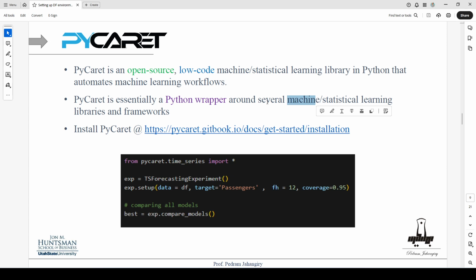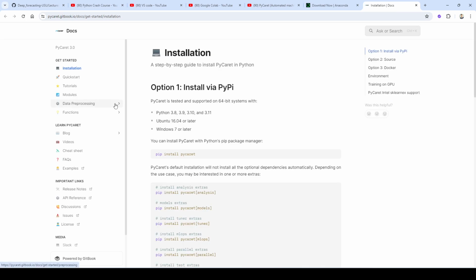I think it comes with 40 plus, 50 plus packages. We can look at the list of all those packages, but the cool thing is that you just need to pip install PyCaret and be done with it, at least for the statistical learning and the machine learning part of the course, right? So here's the link to PyCaret. Depending on when you're watching this video, this is the latest way to install PyCaret.